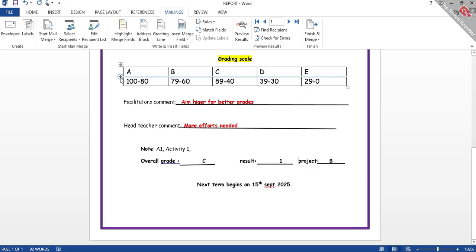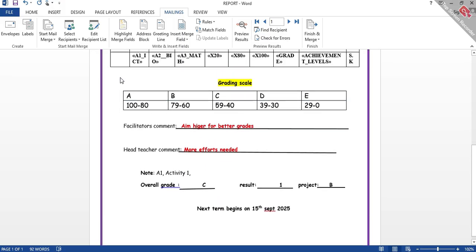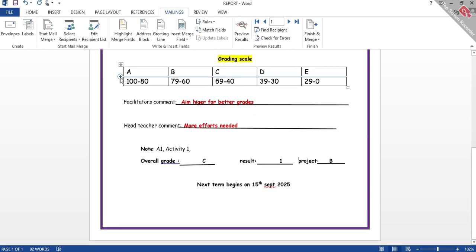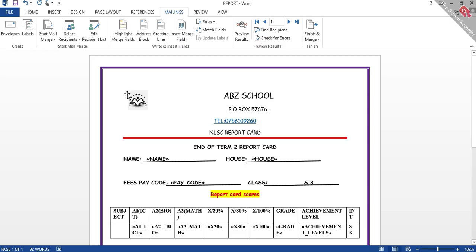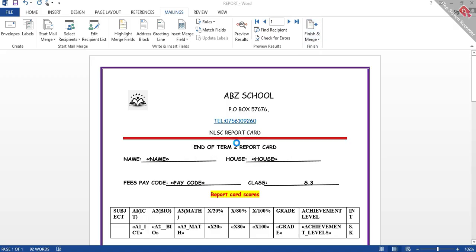So, something of the kind. As simple as that. You can put this within here, anything. So we shall now finish and merge. We say all.